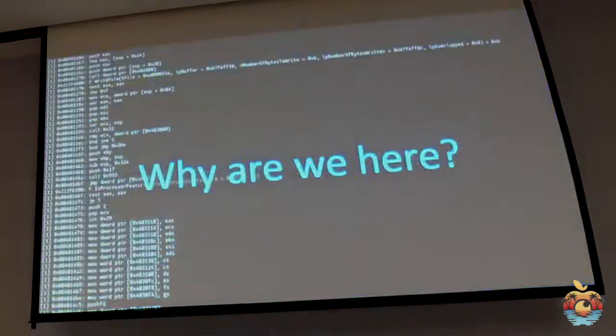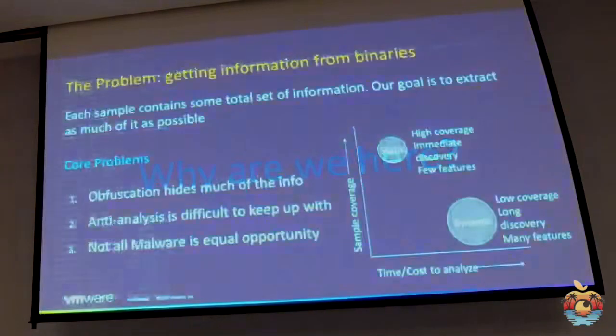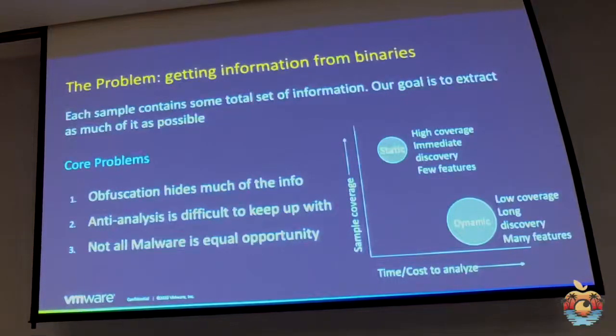So why are we here? What is the point of all this? Why do we need binary emulation, especially for Mac? So the problem is with static analysis, you've got static analysis and you've got dynamic analysis, right? With static analysis, it's very fast. There's high coverage. But if we've got any sort of obfuscation, for a regular program, it's not such a big deal. But when you are talking about, oh, my drink got taken away.